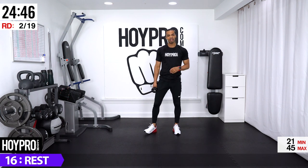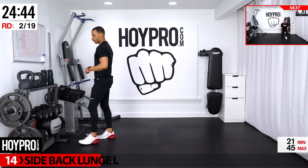From here, we have side back lunge. We did it in the warm-up, but this time, we're gonna add some dumbbells, one or two dumbbells here.